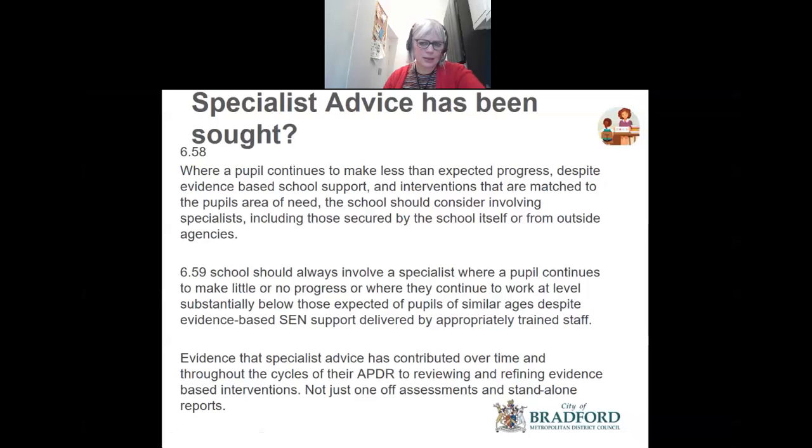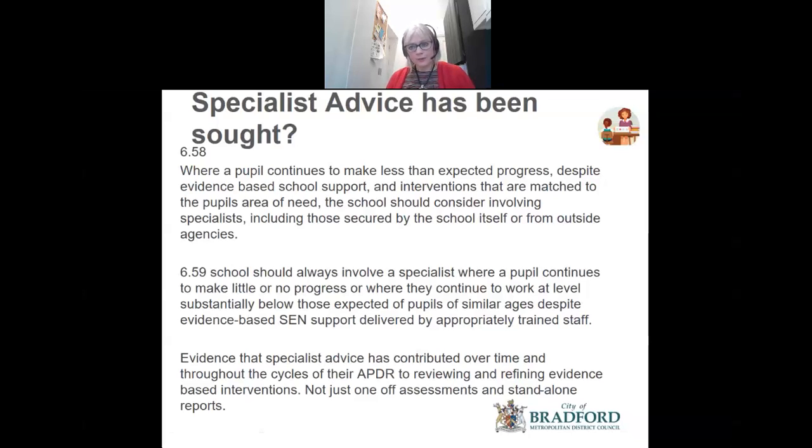Note, on this slide, again, you can read it in your own time, in more detail, I've indicated that it's not just about having one-off assessments and standalone reports. What you need to do is demonstrate how you have acted upon the recommended advice that has been provided by specialists, and certainly evidence this within your documentation, such as your My Support Plan.